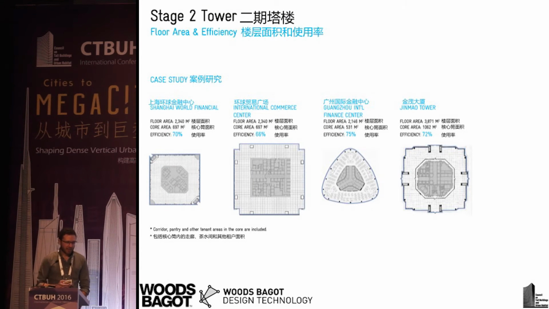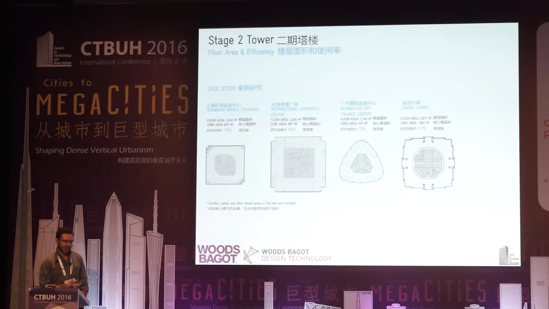So then, moving away from the program stack and getting into floor area efficiency, which is the almighty percentage number that you're usually going for, we started to look at similar towers. I've seen clients ask for over 80. I'm not sure if that's possible. And I've seen buildings perform in the high 70s, but what we said was, let's take a look at similar projects, and particularly similar projects in the region. That will give us a realistic sense, and give all of the stakeholders a realistic sense of how much sellable area we'll have in these towers.